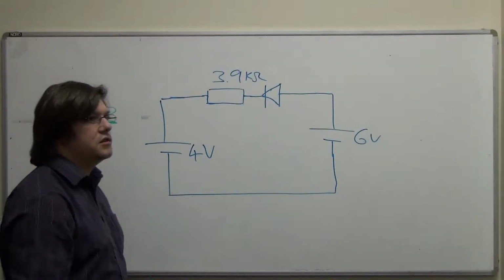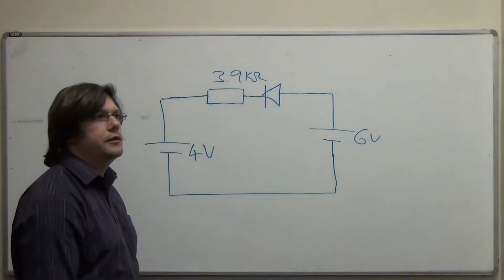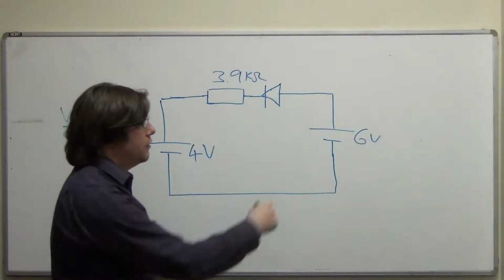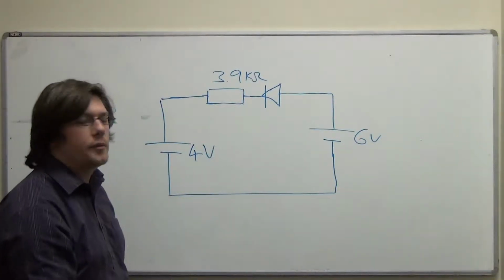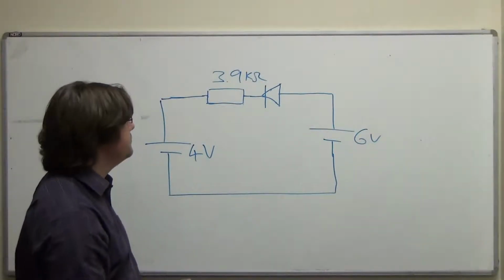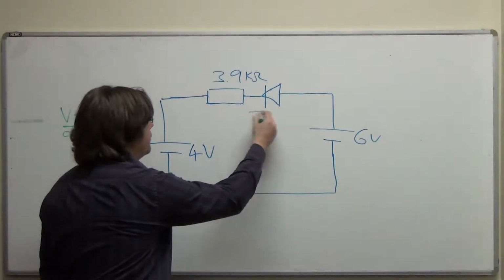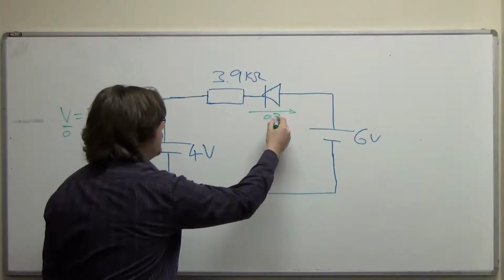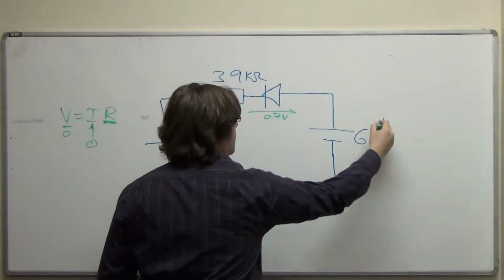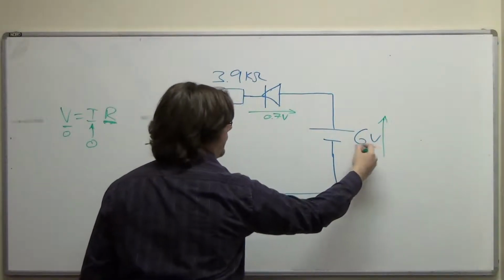And I know that once it's switched on, whatever I do to it, its voltage will never increase above 0.7 because the line that I had drawn over there went straight up. That's to say, however much current it conducts, no more voltage. So I know that's going to be 0.7. And I know that this is still 6 volts because it's there.